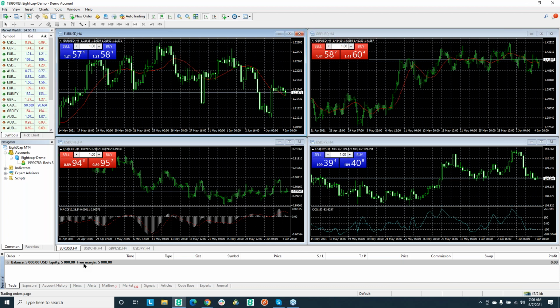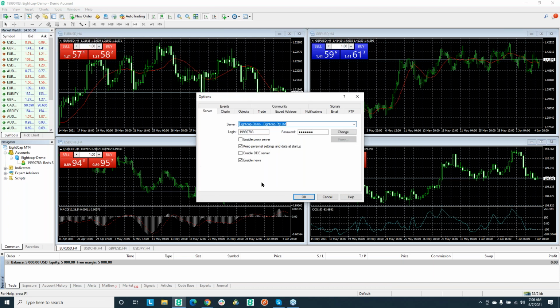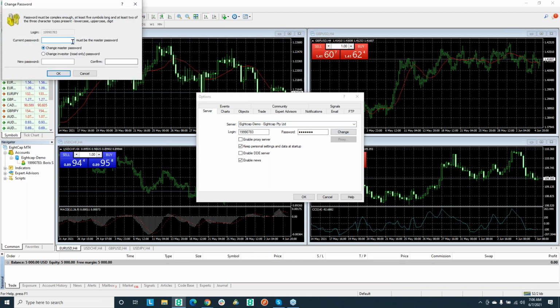Now I'm going to do the first order of business. I'm going to change my password, and hopefully this is going to work here. It should be no problem, but let's give it a shot. So the first thing I want to do is they give you this awkward password. Remember, I Control-C'd it, I copied it. Now I'm going to go into options, and the first tab that pops up is server, and it gives, here's the account, here's the password. It says change. Do you want to change it?